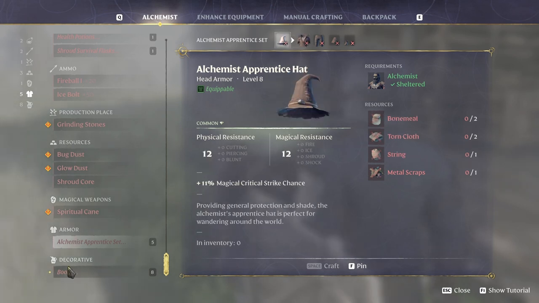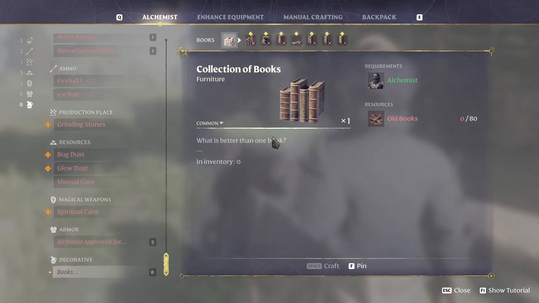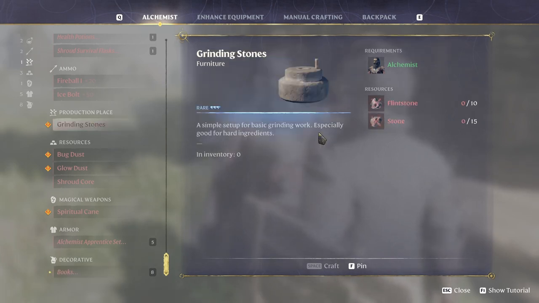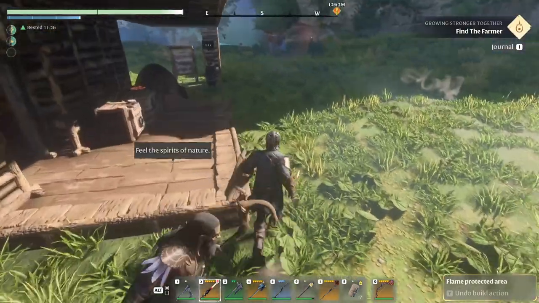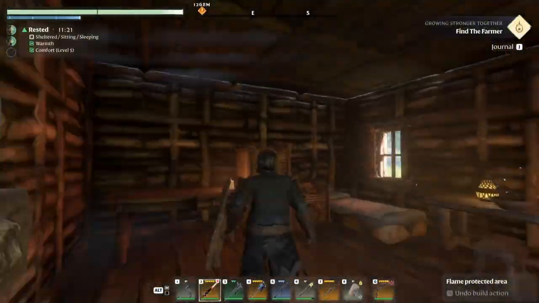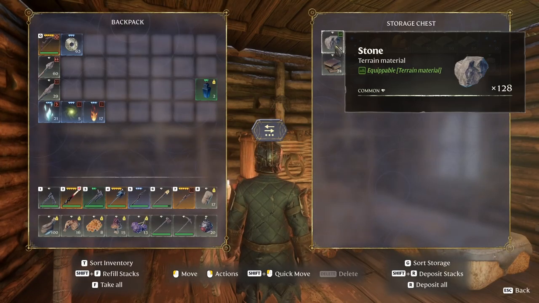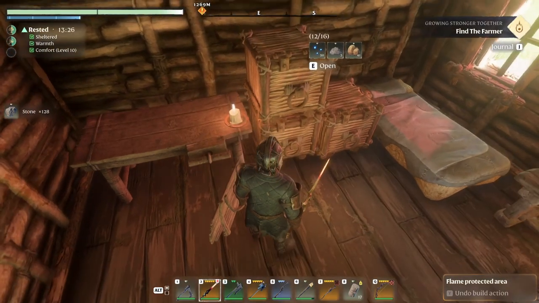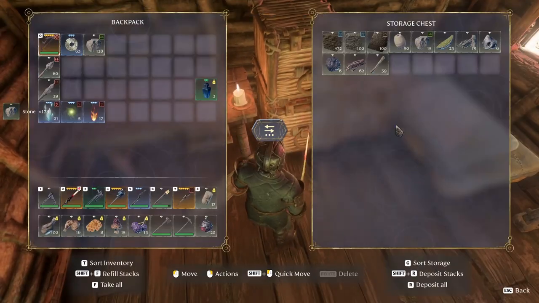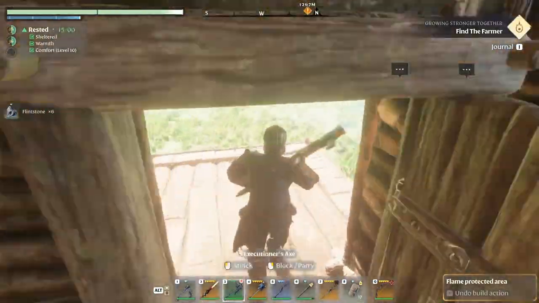Looking good. Whatever. So that's only furniture. 10 flintstone, 15 stones. Nothing in here. Ten flintstone, flintstones. Where is my flintstone? Wilma! I got 6 star. 10 flintstone, I said.